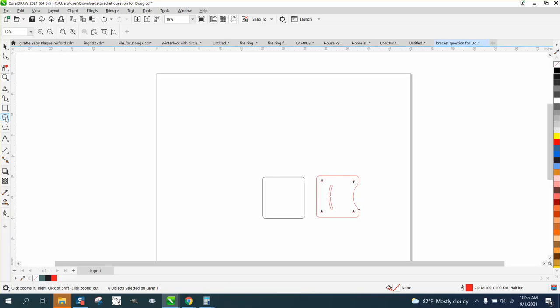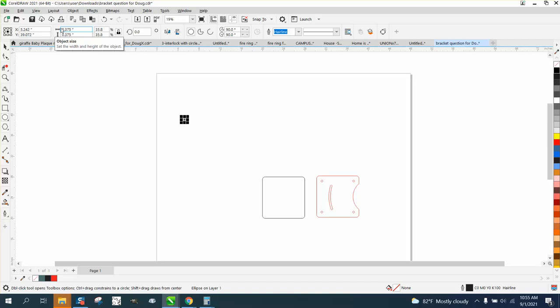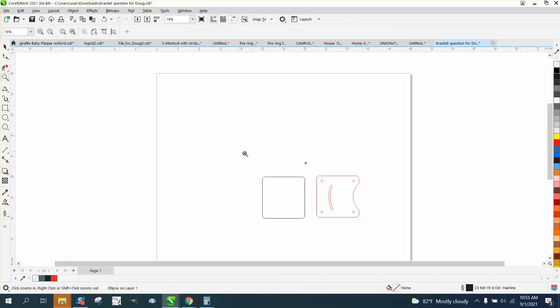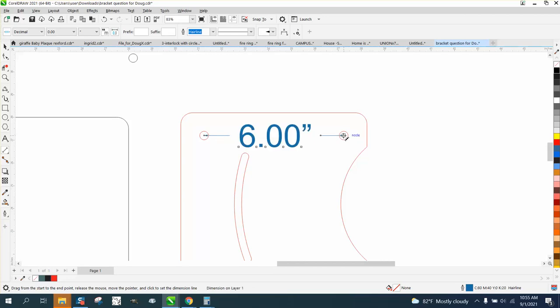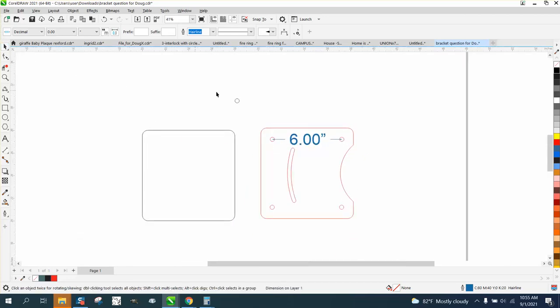The holes are 0.375. If you have the part in hand, I would invest in a good pair of calipers, and I would get my calipers out and measure from either the edge of the hole or the center of the hole. Corel lets you measure from the exact center of the hole. Those holes are 6 inches apart. How much easier can it get? 6-inch nudge distance. Hit the plus key on your keyboard and nudge it over 6 inches.